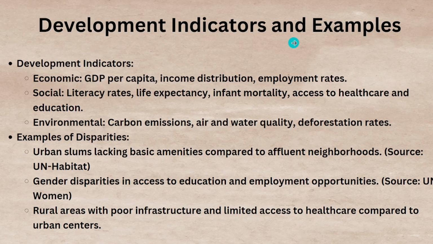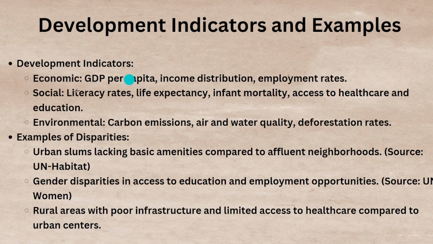Development indicators and examples. So we studied about development, right? We understood what is development, what is income, why it is important to have equality, education, infrastructure, sustainability, everything, in part one of the video. So how to calculate development, how to know how much we have developed from past, present, future, what is the state of development, how much development is going on. To calculate this, there are some indicators, the ways by which we measure how development is going on. So let's go one by one.